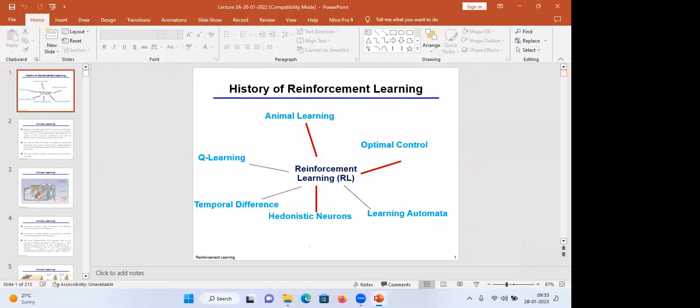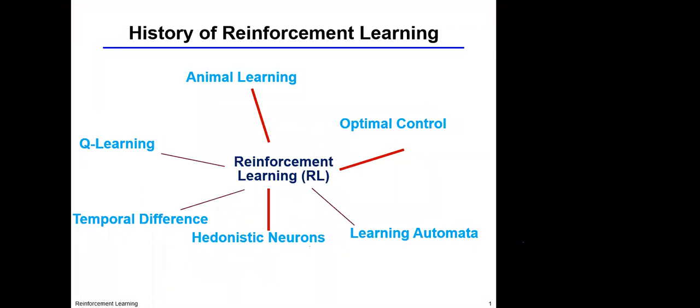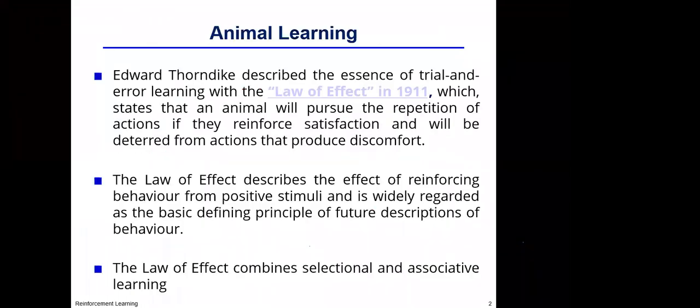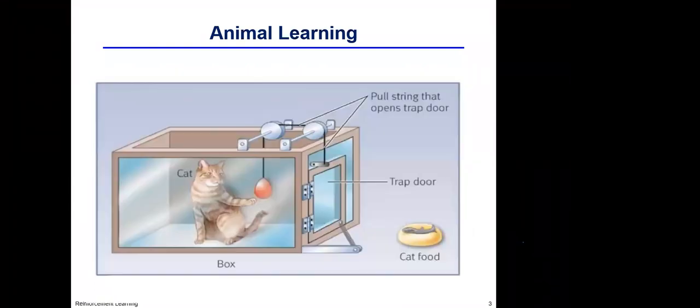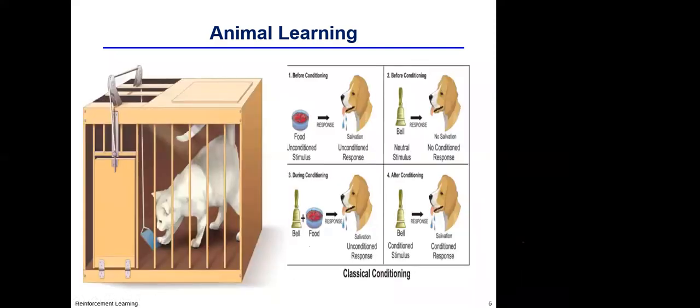So that is the depth. Now we are going to discuss the history of reinforcement learning, where this concept came from, which we have already discussed. History of reinforcement learning from animal learning: they took the example of a cat. The cat is put in a box, with some cat food placed outside the door and some levers inside. On the basis of the action the cat performs, the state of the cat changes. Once the door is opened, the cat eats its food.